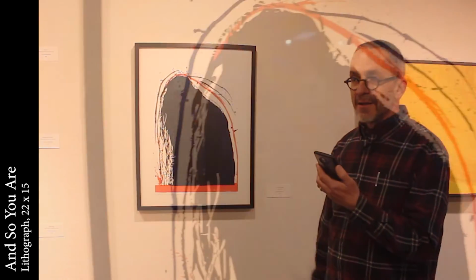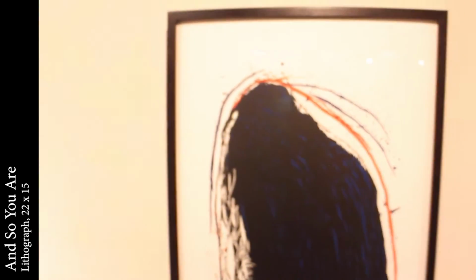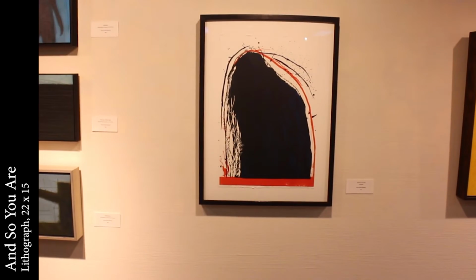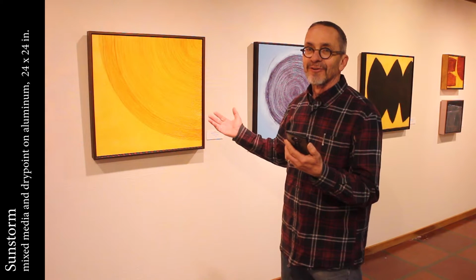that's moving or leaning. The blue is very subtle in the black, so unless you see it, you can't really tell that it has that color, which is a way that I like to work with a subtle palette and kind of a narrow selection of colors. I do some things that have to do with planets or the sun. This is kind of a solar piece. It's called Sunstorm. And for a while, I was just really into circles.